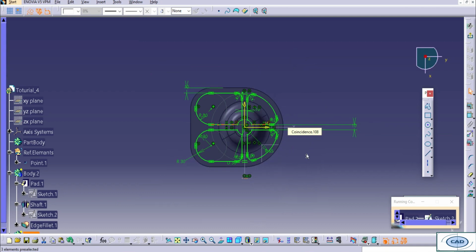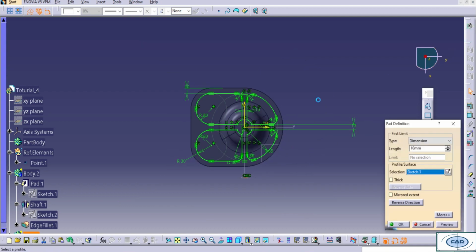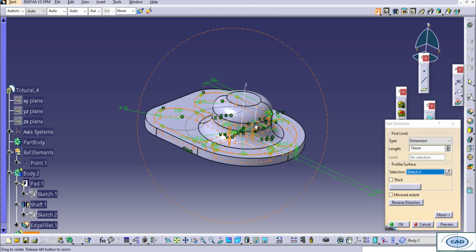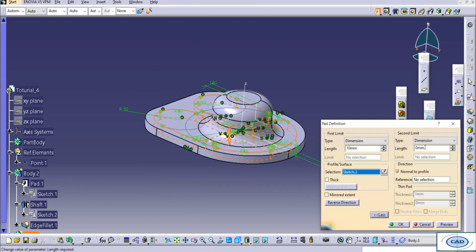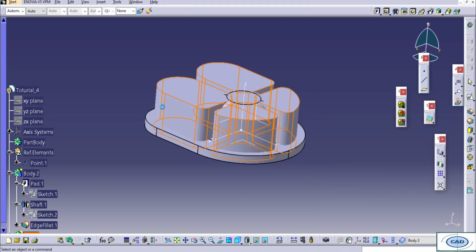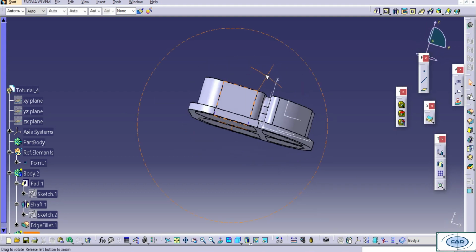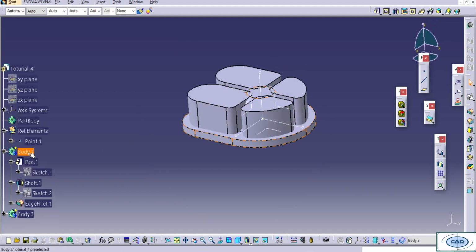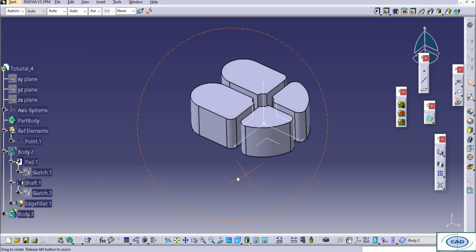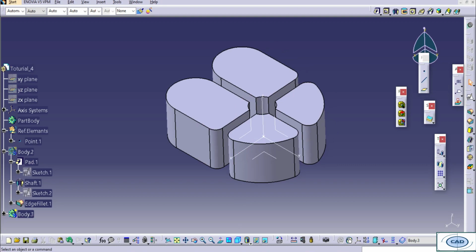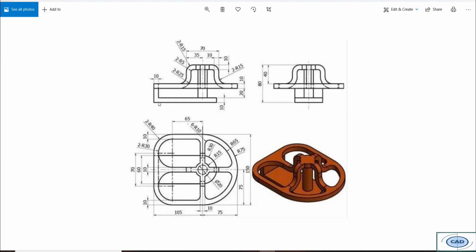So let's once again check and exit the workbench. Now the pad command will operate properly. So here is the pad of 40. If we hide this body, then we can compare with our presentation. So this is step 2.